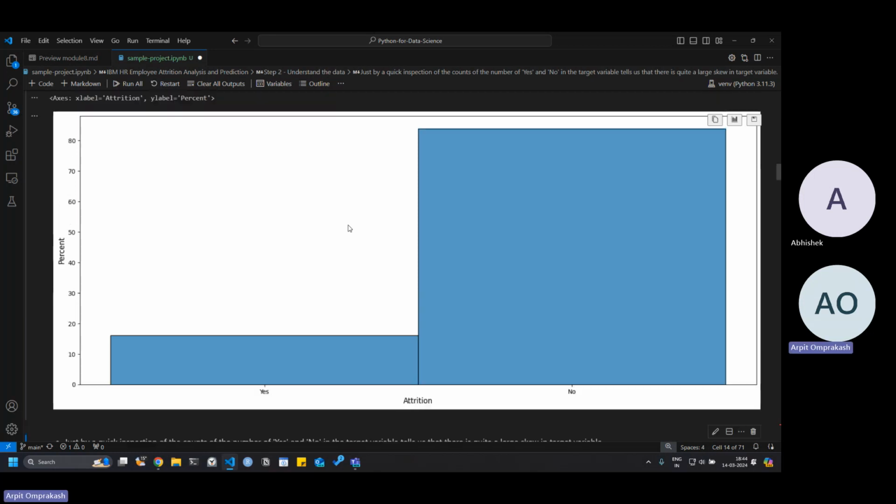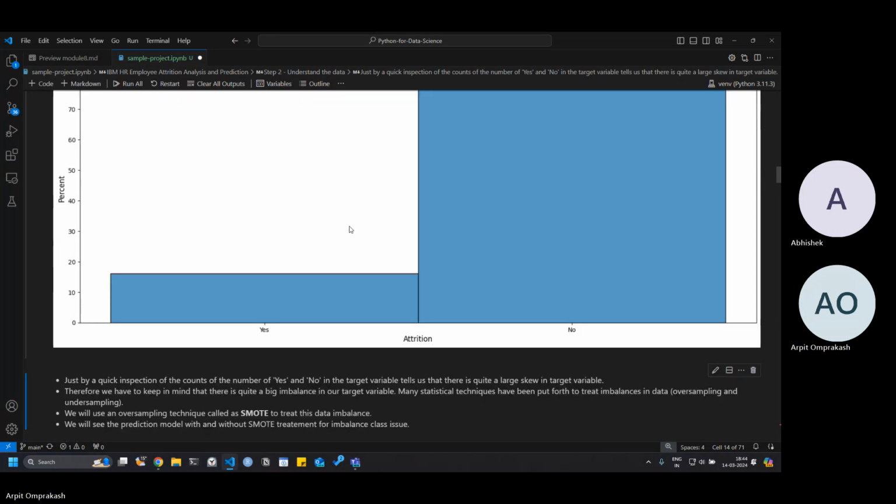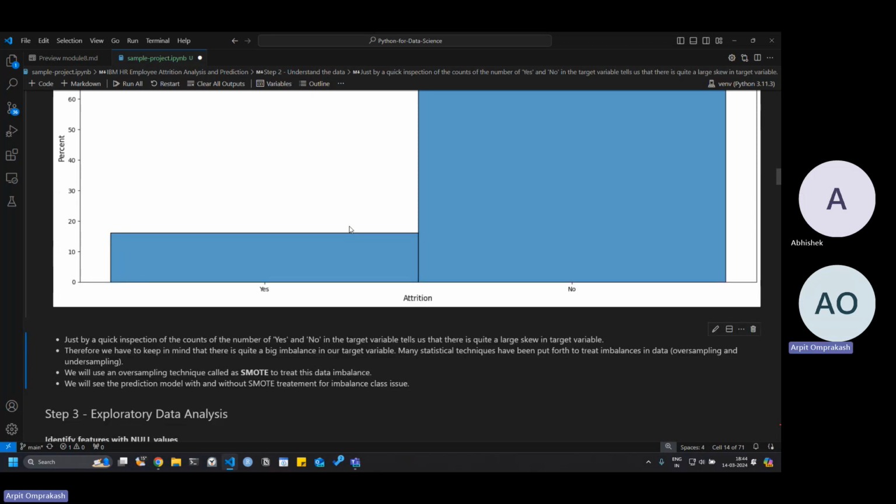This generally leads to models that are not good enough, because your model does not have enough data points from different classes to accurately learn any of these relations. So there's a large imbalance and we need to deal with that.